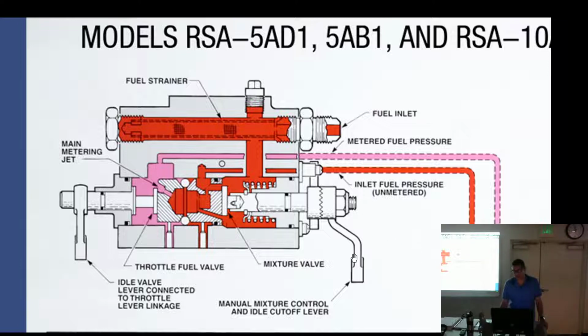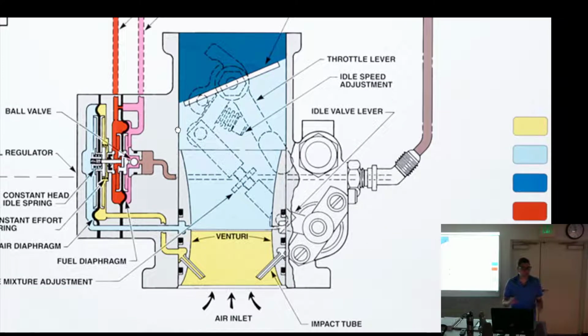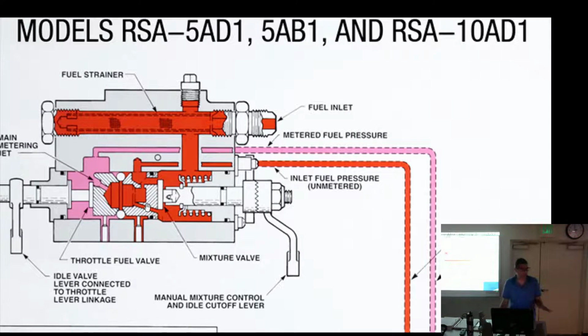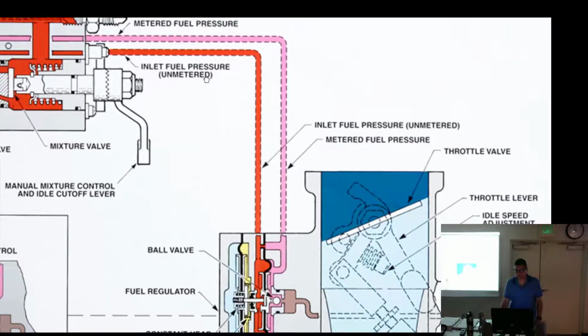Because notice, like on the PS5, we had to get the idle spring out of the way. There's nothing connected to these springs, so the idle spring is not going to go away. It's there. We don't affect that. This time we're just going to shut the fuel off. We didn't see that in the pressure carbs. It's different. So, got it? Positive shut off for the fuel. There it goes.